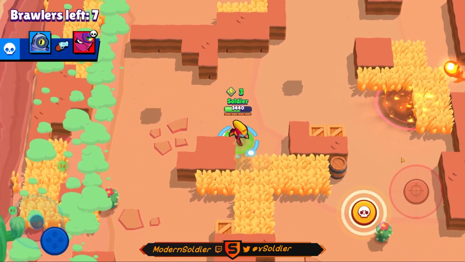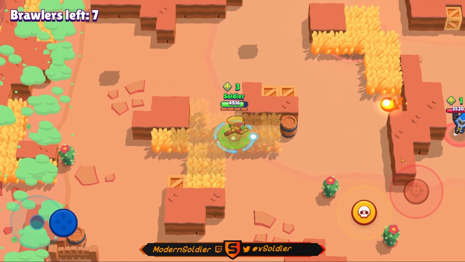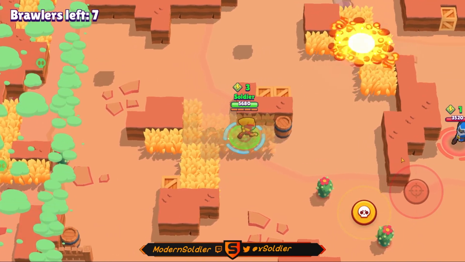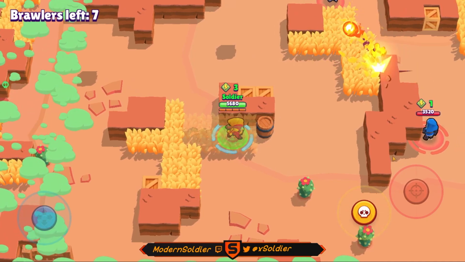So the reason why I picked Max for this game is because Max is very quick. It's going to be very easy for people to practice good movement, and also very easy for me to showcase it as well. So we do have a Barley and a Brock over here. We're not going to go for them yet.